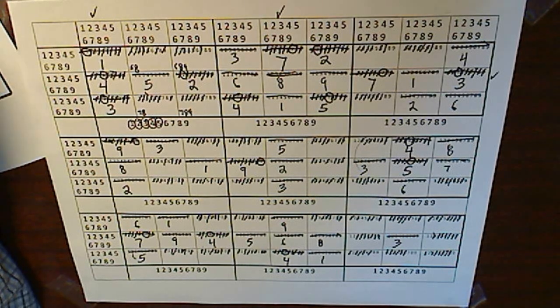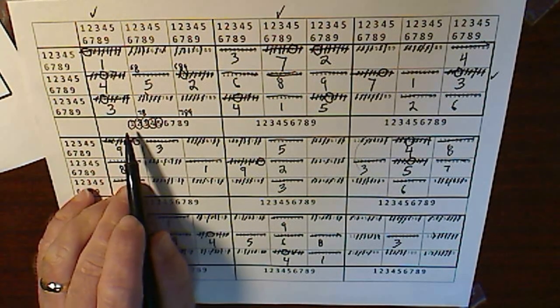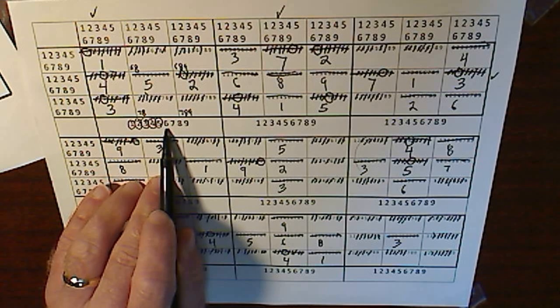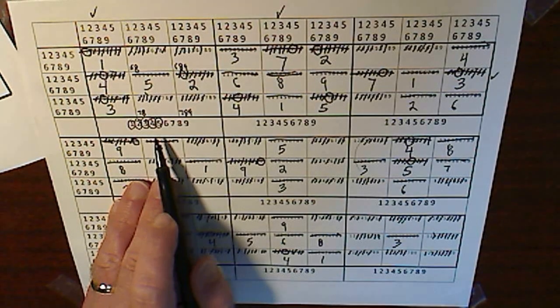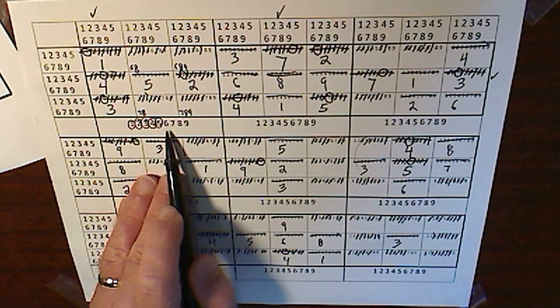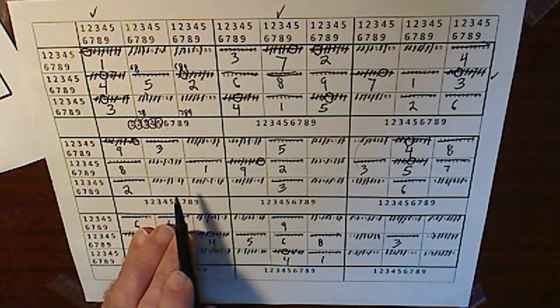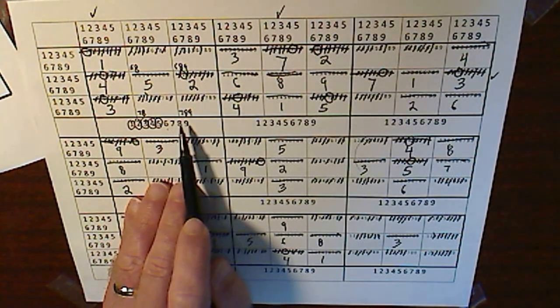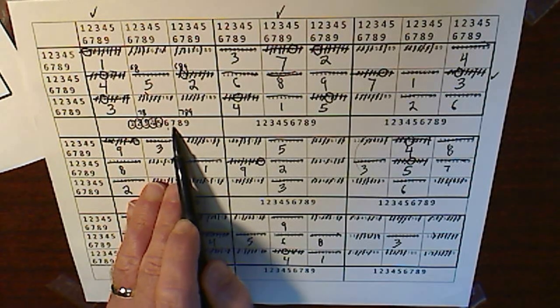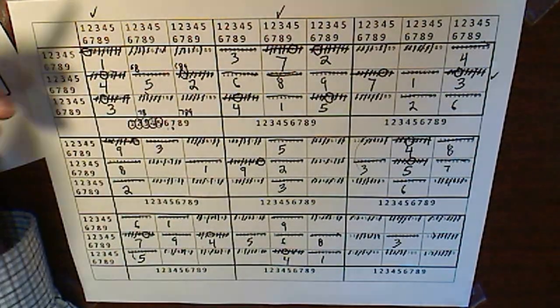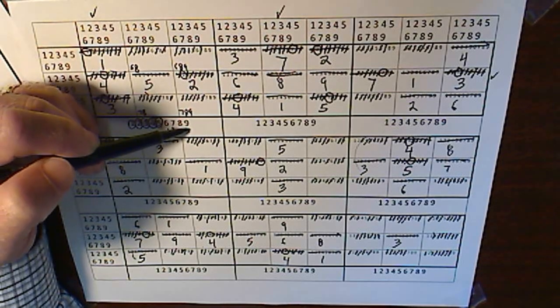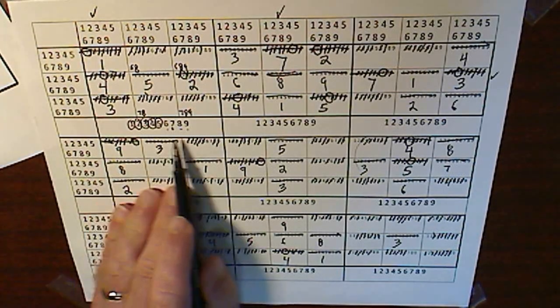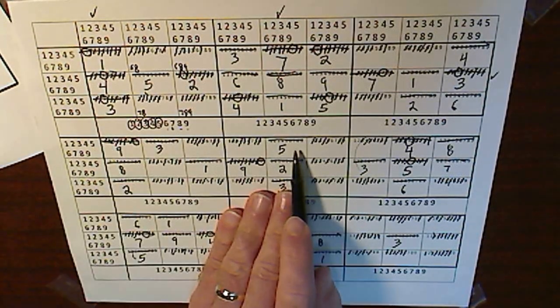Having done that, my next step is to begin with the first uncircled big number and to look for it to appear at least twice in the remaining cells. So does 6 appear at least 2 times? It does. Since it does, I put a dot under it to let me know that I've checked it. Does 7 appear at least twice? It does. Does 8 appear in 2 different cells? It appears in all 4 cells, in fact. And 9 appears in 2 different cells. There's nothing more I can do now with these numbers. I'm going to move on to the next box.